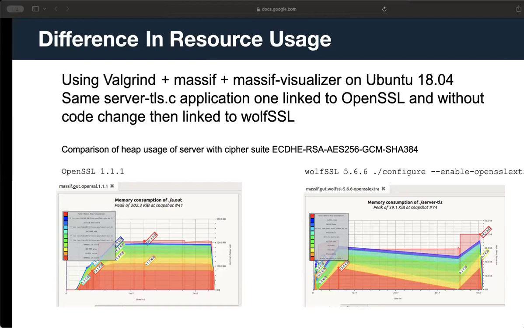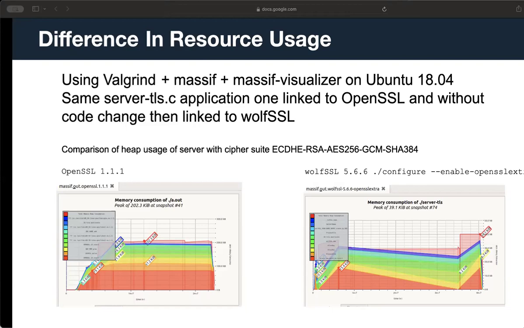And the same server-tls.c was used in both cases, just linked to OpenSSL. And then, like I showed in the previous slide, the compile command was changed to link to wolfSSL with the exact same code.